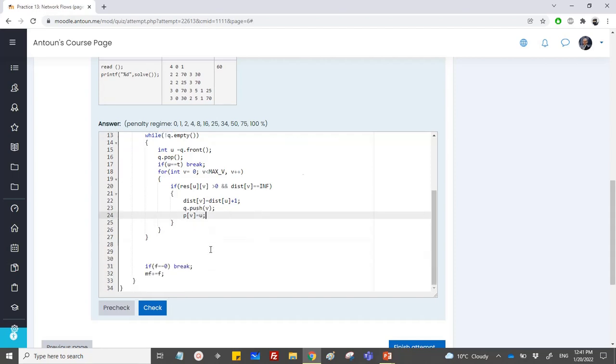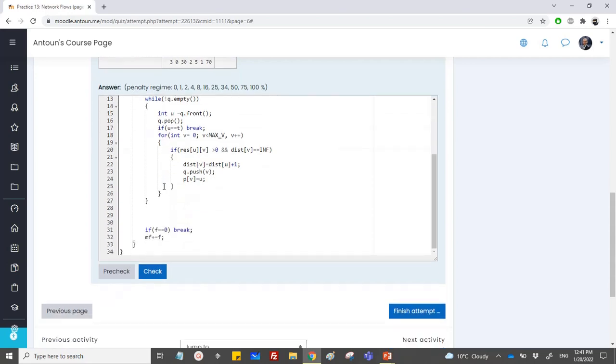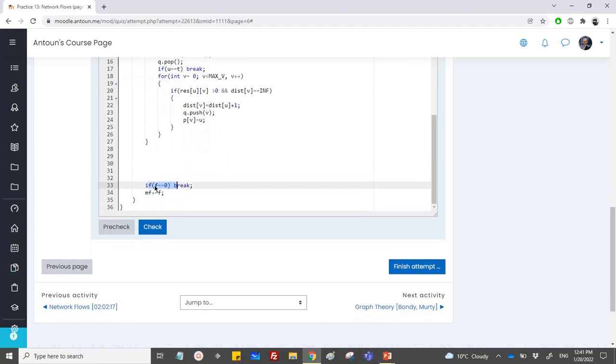So let me repeat. We have a loop that runs indefinitely. This is due to Edmonds-Karp. We'll be calculating here an augmenting path. If the flow on this augmenting path is different than 0, it means there's a potential that I can find another augmenting path, so I will not end, I will continue. I will add this flow to the maximum flow and then repeat. If I found a path and the flow is equal to 0, it means there are no more augmenting paths.